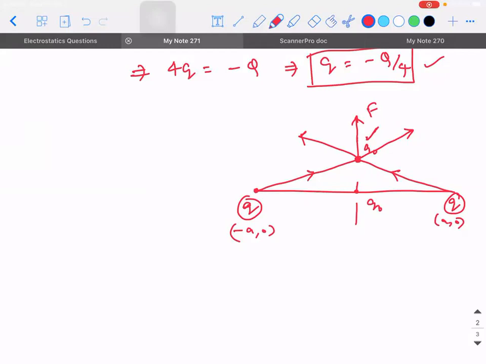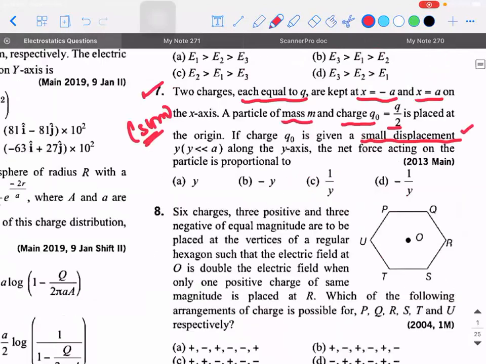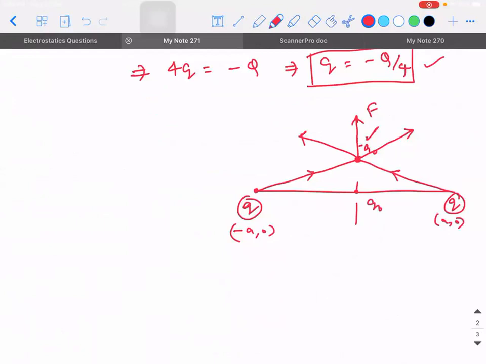And none of my expressions are looking like that. See, for example, if I have to declare it as y or minus y, it should be in SHM. If I have to declare it as inversely proportional to y, then I have to prove it is in circular motion. None of these things can happen, right? So the question is actually wrong. Here it should have been minus Q naught. Had it been minus Q naught, the force will come in this direction, and the particle will start moving in the downward direction. As a result of which, are you guys able to understand the logic I'm trying to say?